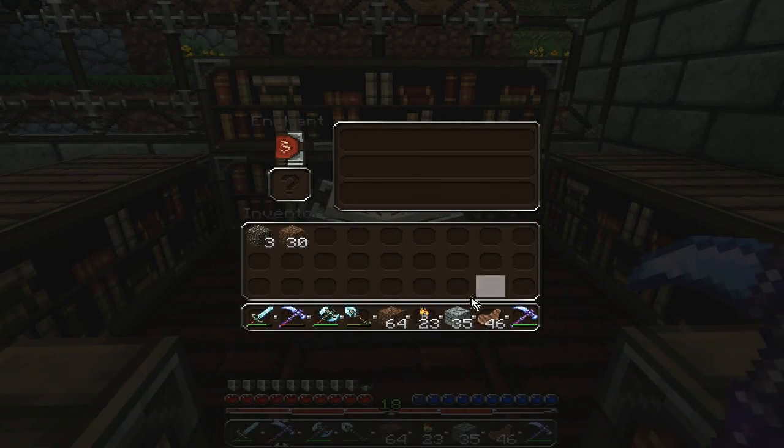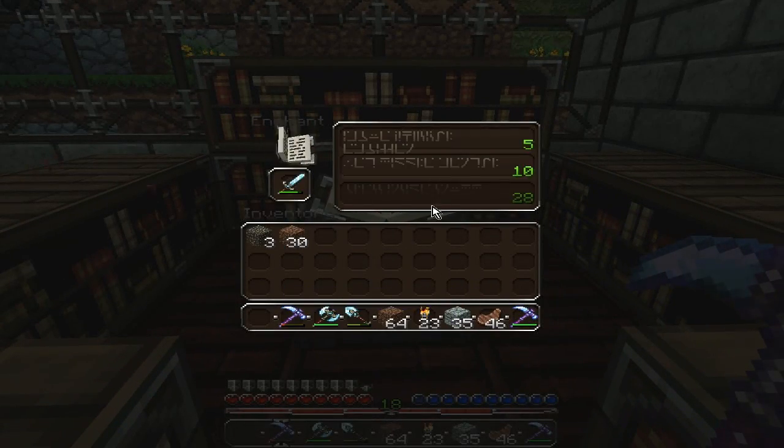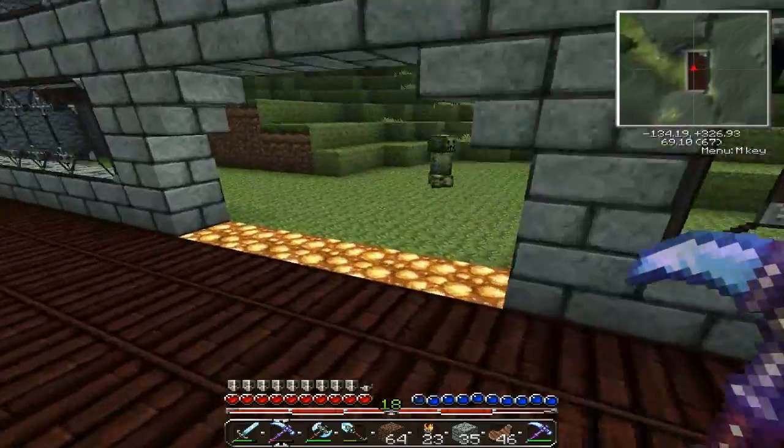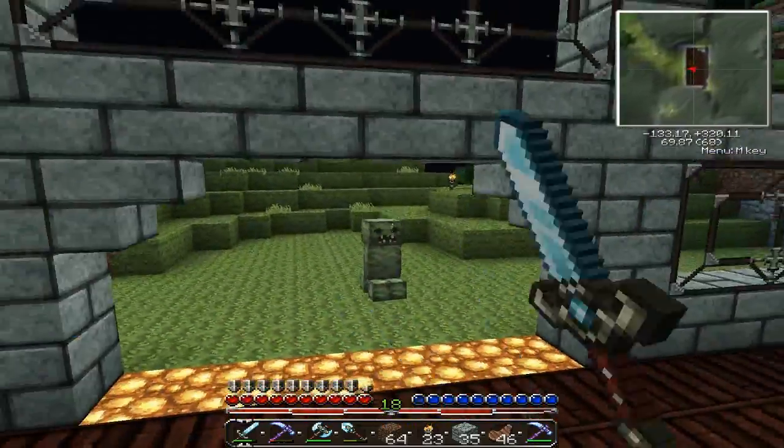So, let me just check this again. The highest I can get is 28. I didn't know this last episode, but the highest enchantment you'll be able to get with that amount of books is... Oh, please, please.